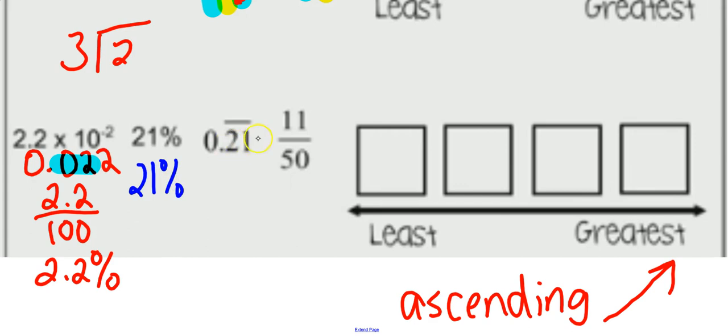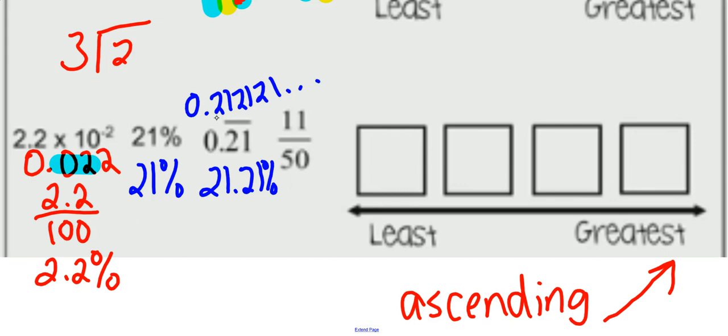All right, the next one's a repeating decimal. So what that means is this number is 0.212121. It's going to keep repeating, okay? But for our purposes, I want to write this as a percent. So I'm going to take it to 21, right? Percents, how many hundredths? It's 21, it stops at that, but then I've got numbers after the decimal. And I'm going to go ahead and take it over 2 more spaces. 21.21%. Because you move it over 2 places, but you have to put in those other numbers when you have a repeating decimal. And now let's look at the last one.